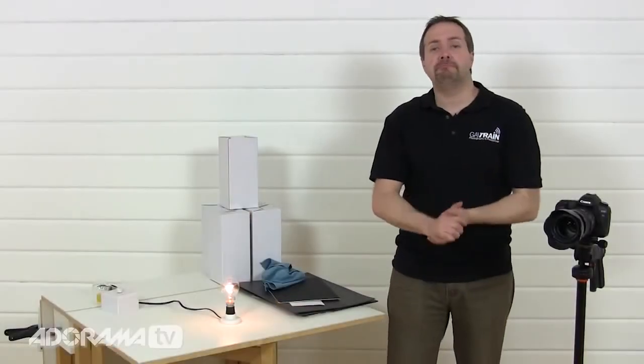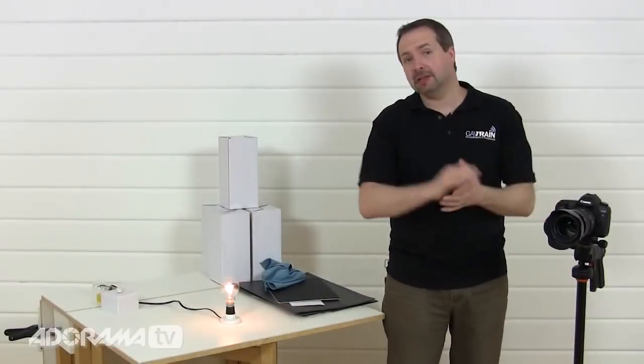So there you go, there's how you can create amazing light bulb pictures using pretty minimal equipment.